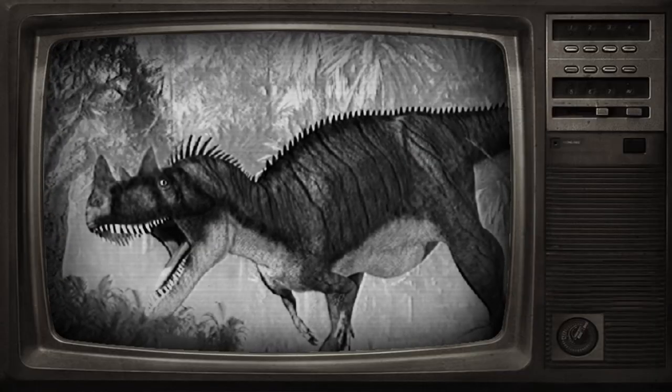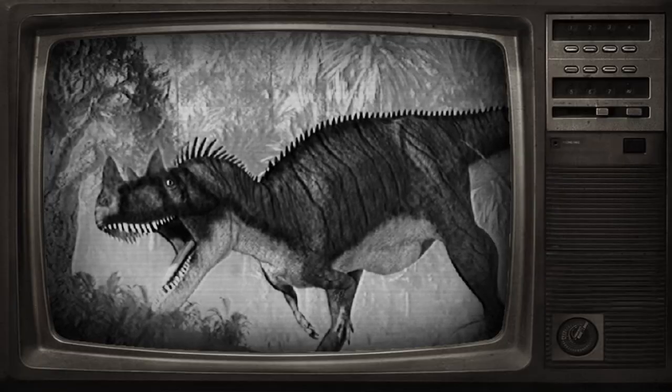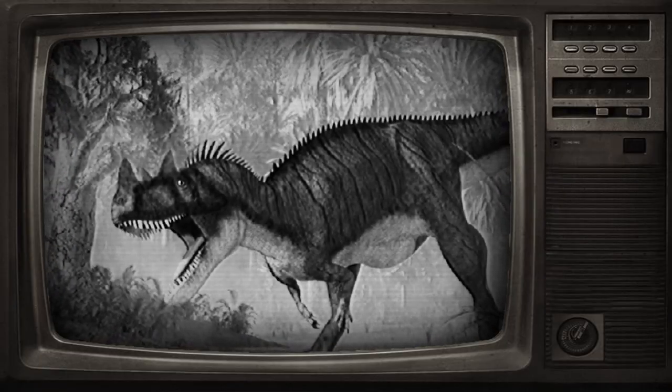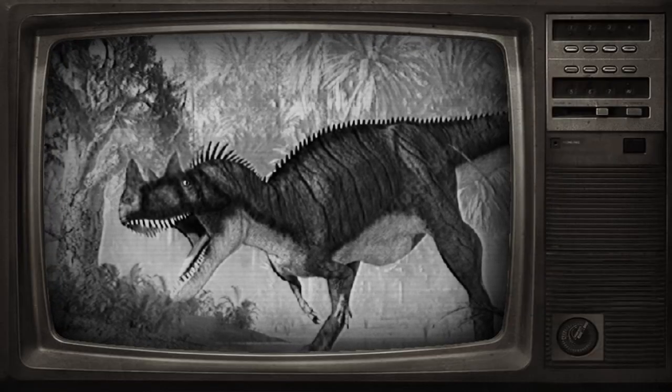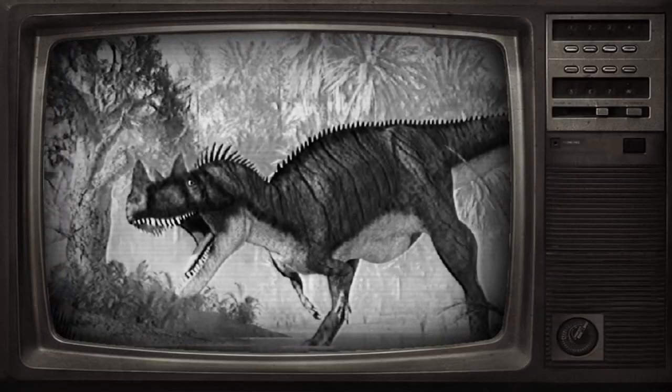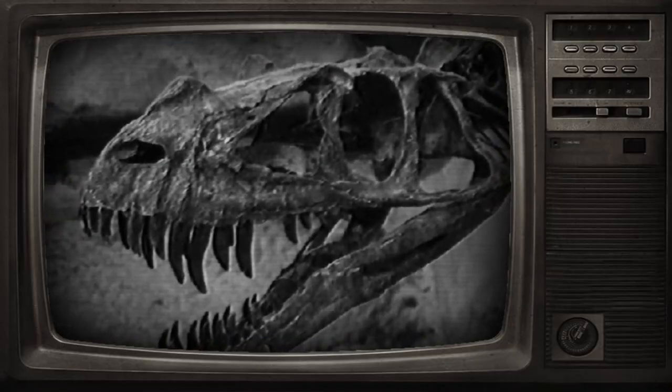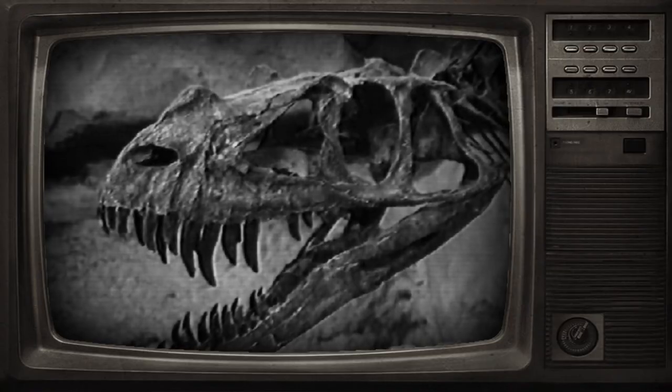This claim of being a semi-aquatic dinosaur was quite polarizing in the community, and most disagree that it was fully semi-aquatic, with a rising idea being that while the Ceratosaurus was more adapted for hunting aquatic prey than fellow theropods, it was for the most part still a terrestrial dinosaur that was adept at scavenging and hunting other dinosaurs.